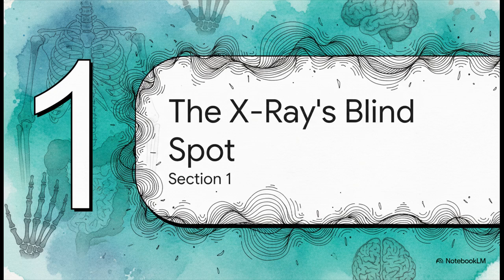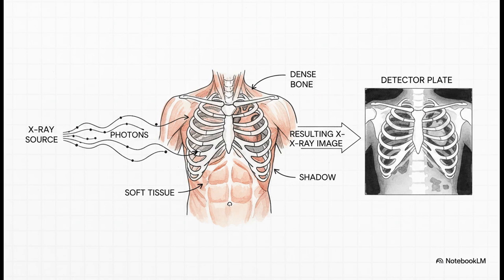To really get this breakthrough, we first have to go back, way back, to the beginning and talk about a fundamental limitation, a blind spot in the X-ray technology that we all know. You know, the X-rays you get at the hospital work in a pretty simple way. They shoot X-ray photons at you and see which ones get absorbed. It's basically like casting a shadow. The dense stuff in your body, like bone, blocks the photons and creates a dark shadow, while the less dense stuff just lets them pass right through.